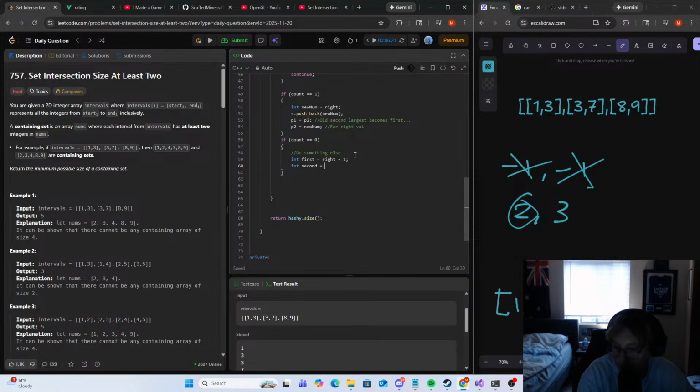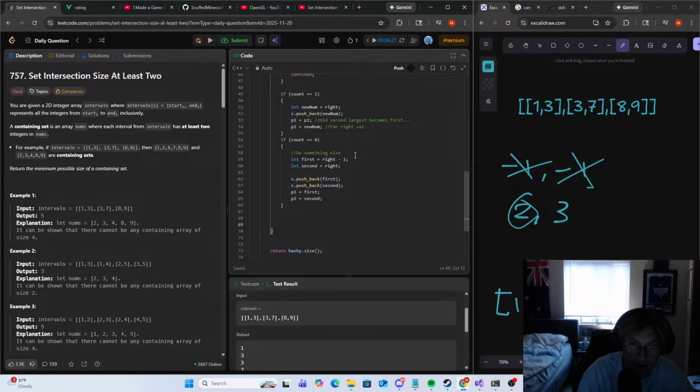Our second is right. We insert that, so s.push_back(second). We then update P1 to be equal to first, P2 to be equal to second.